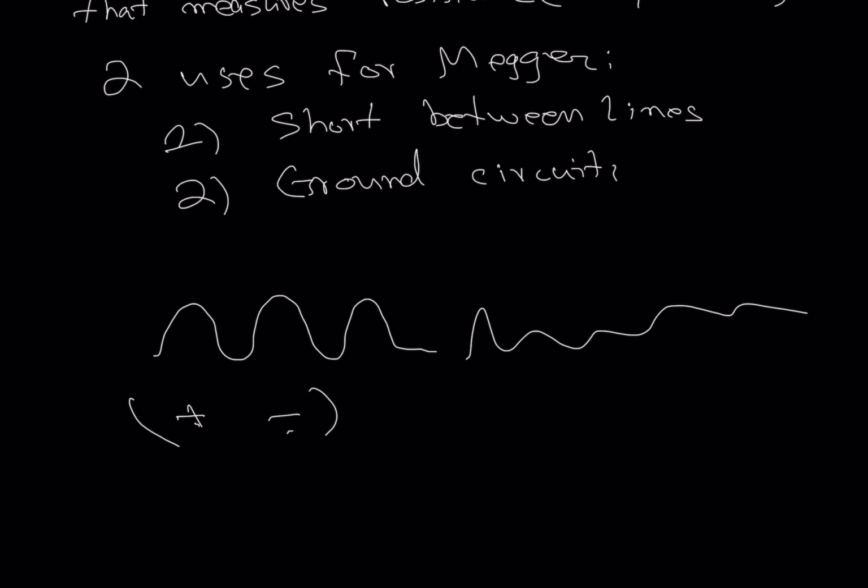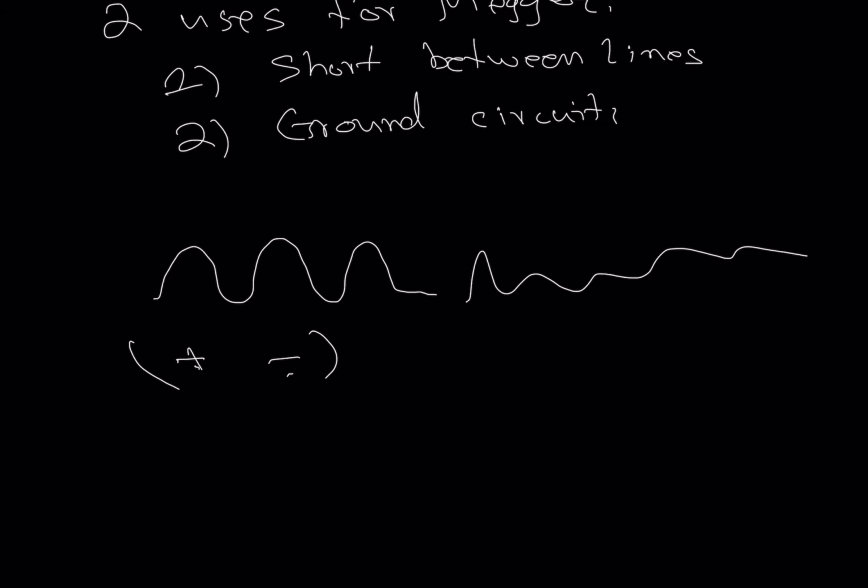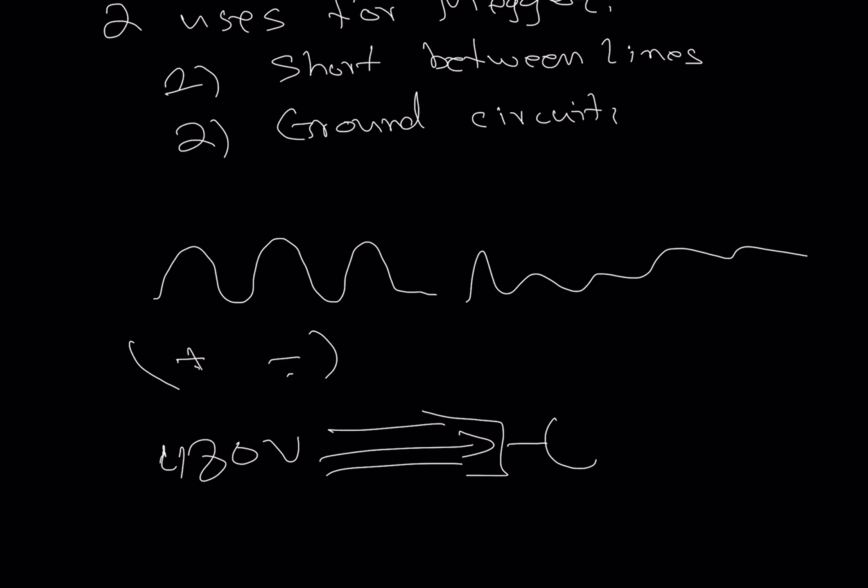If it is a three-phase motor, or line connections, you can use it anywhere to check for short and ground. The ground is when you suspect the line is not touching the other line, but it's touching the ground. It's tripping the breaker, for instance, or blowing the fuse. That means your current, like 480 volt, is going into supply. You have three wires going into the motor. This is a motor, for example.